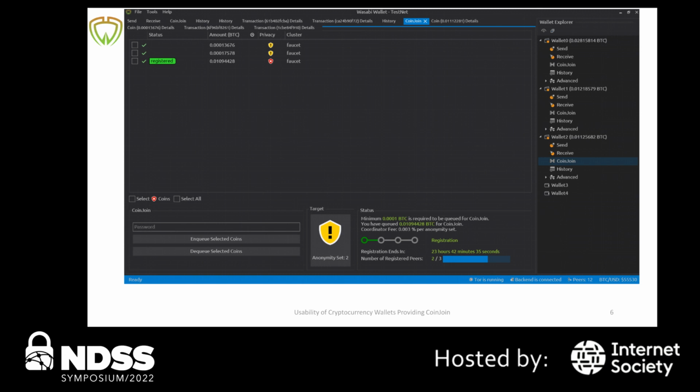Here is a snapshot of Wasabi wallet. Wasabi is a desktop wallet that uses a coordinator to create CoinJoin transactions. Using Chaumian CoinJoin, the outputs are blindly signed such that the coordinator cannot map inputs to outputs. Wasabi has a CoinJoin tab where the user can select the coins to be mixed and register them into the Wasabi pool. The CoinJoin is created if a certain number of inputs are registered or the time interval is achieved. Upon broadcasting the CoinJoin transaction, the mixed coins with their associated anonymity set are listed in the CoinJoin tab where the user can spend them.